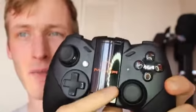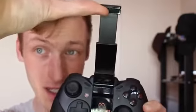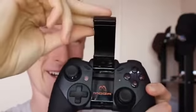You also have the same middle bracket here, which pops out, so you can easily latch in your device, however large it may be. So definitely handy there. I would say that so far I've been having a lot of fun with this, but let's dive in and take a look at some actual gameplay.